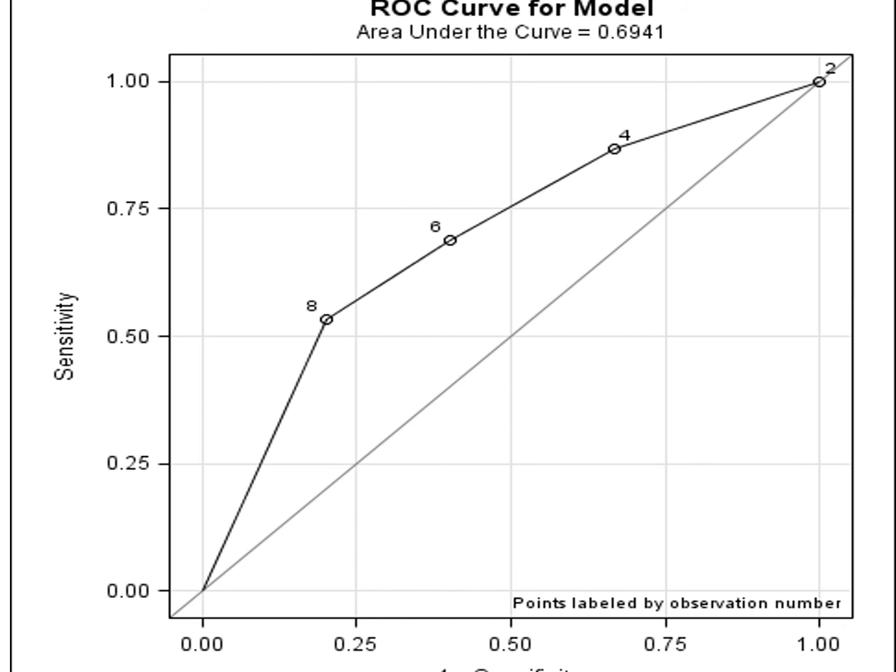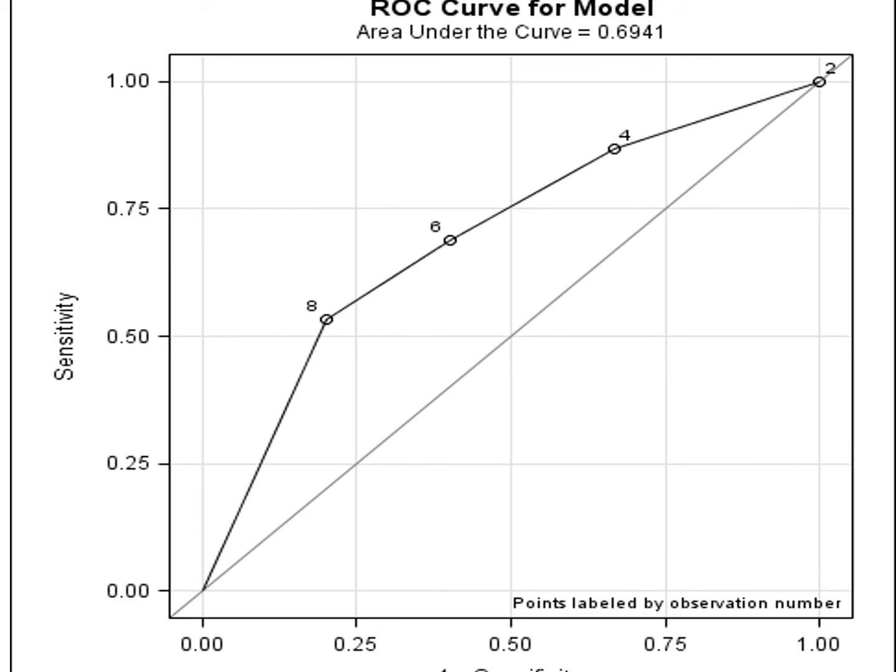And so what we do is we measure how well a model works by measuring, geometrically, the area under that curve. We would like it to be as close to 1 as possible. It's not going to get to exactly 1. In this particular case, it's 0.6941, the area under our curve. Is that good? Is that bad? We'll talk a little bit about some rules of thumb for determining good values in just a little bit.